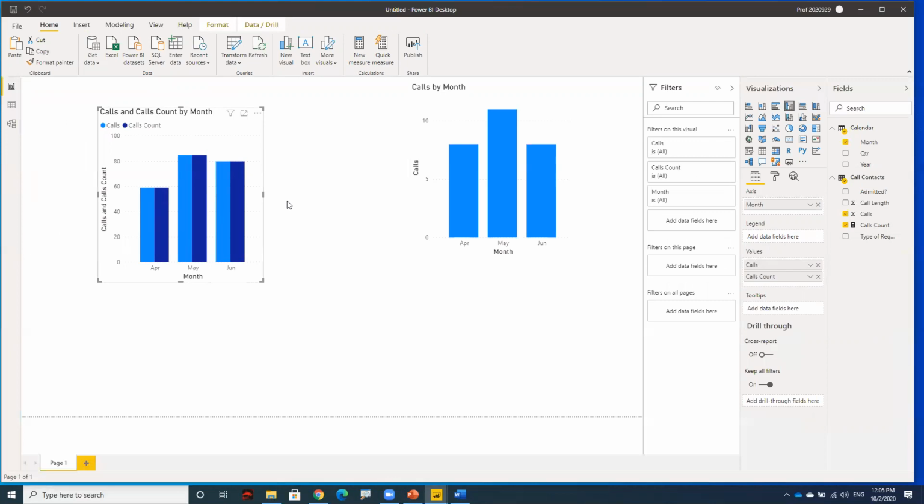Okay, so for the moment, I just taught you how to create a measure and it was completely useless. You were able to get exactly the same result in a much easier way. The light blue column is simply made by dragging your calls column to the value field, and you got it in your chart, and that's a good way.